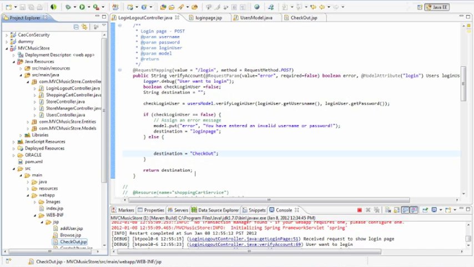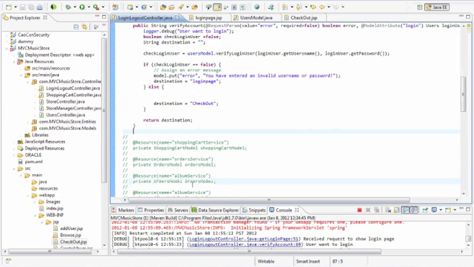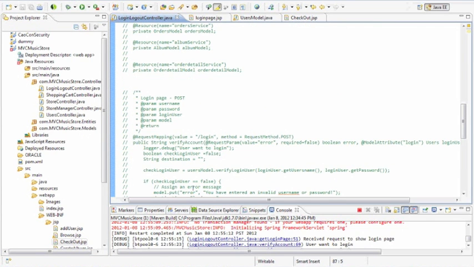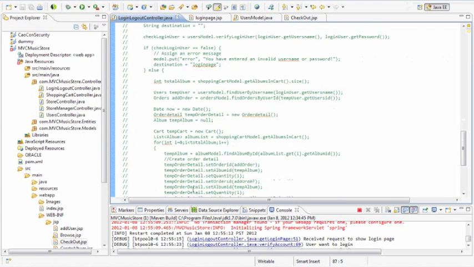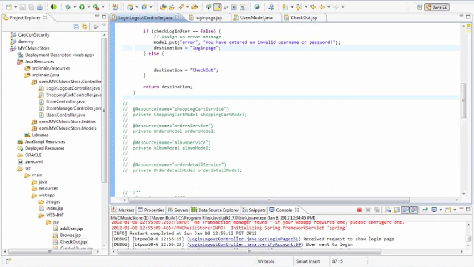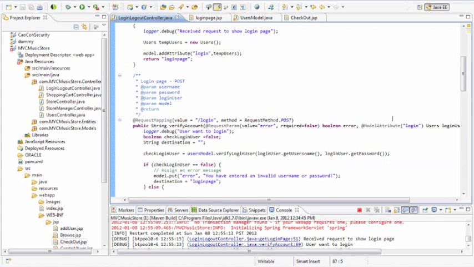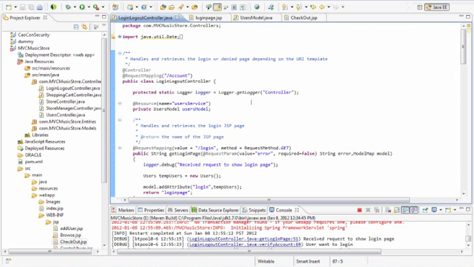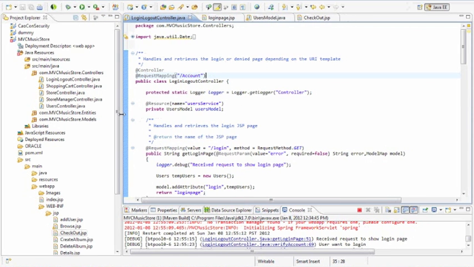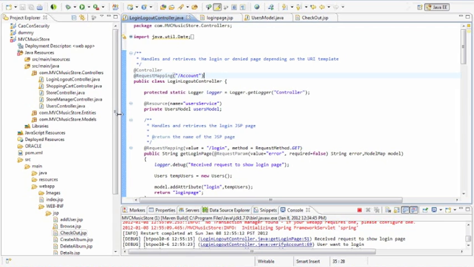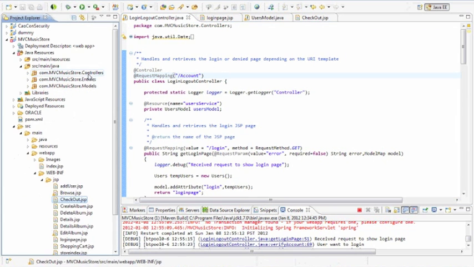This one we use to control the login and logout, but unfortunately I don't put the logout over here. I will show you later, but right now we just work with the login first. Create a new Java file. Hopefully you still remember how to do it, and create it inside the controllers folder.